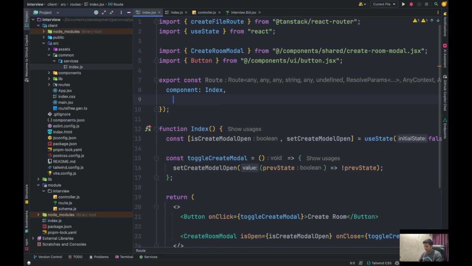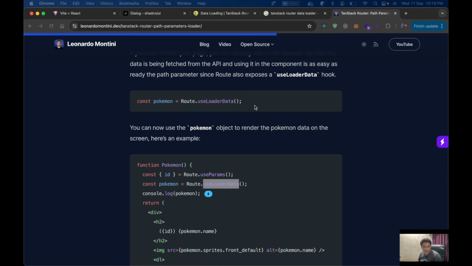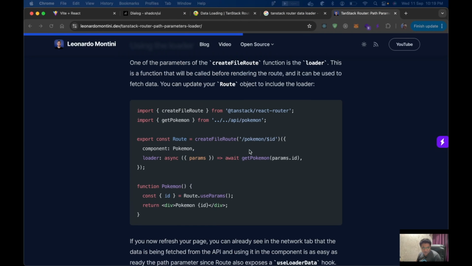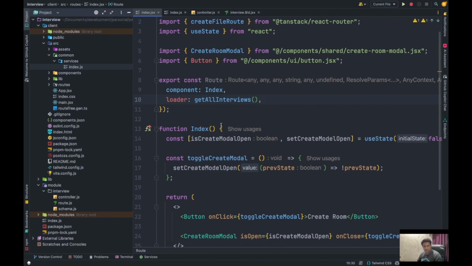In the loader, here we will call this. Should I give only the reference, or should I actually call that as async? Okay, I need to get that as async. Yeah, so this is okay.